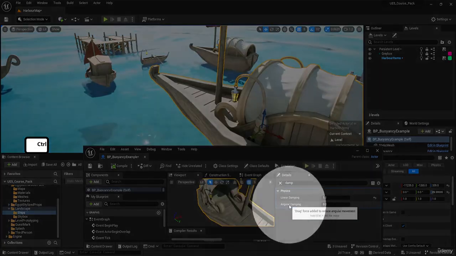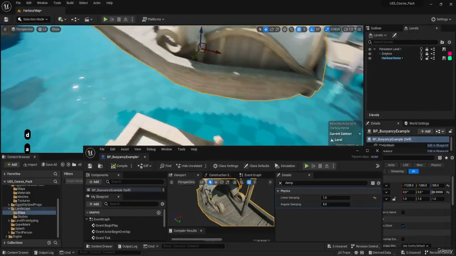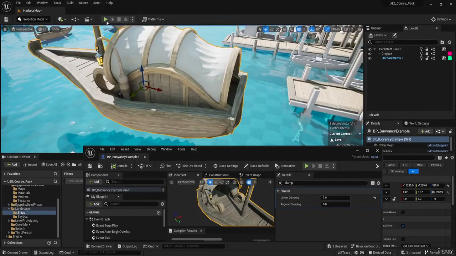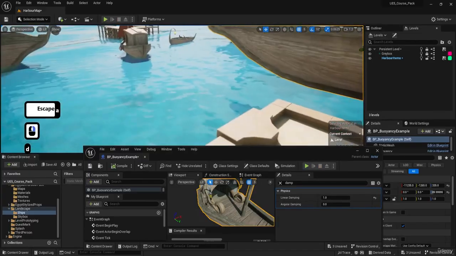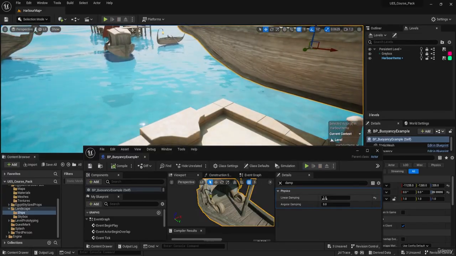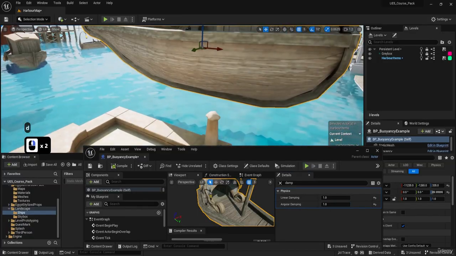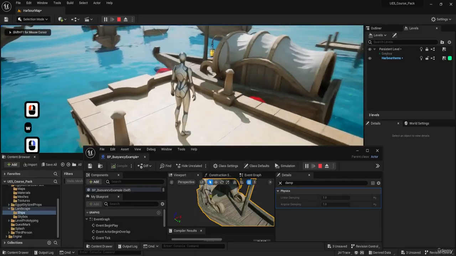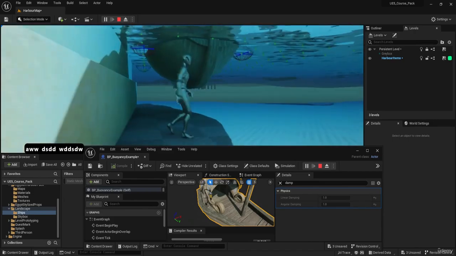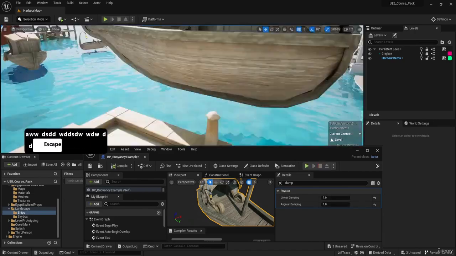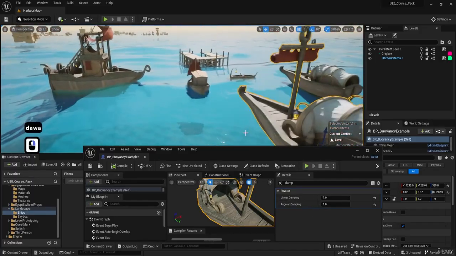The other thing that we are going to be looking at is angular damping. This is going to allow us to not rotate it as much when we click play. We can see that it just wobbles back and forth when it drops down. By simply changing this to a value of 1 as well, we can get a much nicer momentum when we drop the boat. We can see this doesn't rotate as much anymore. We can jump on it and stuff, and it's not going to behave like a toy boat or anything of the sort.